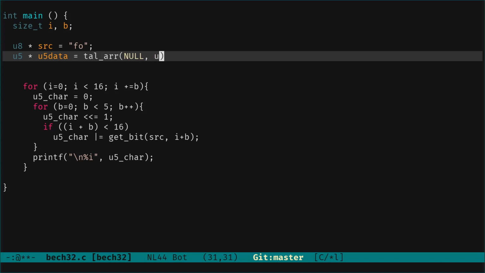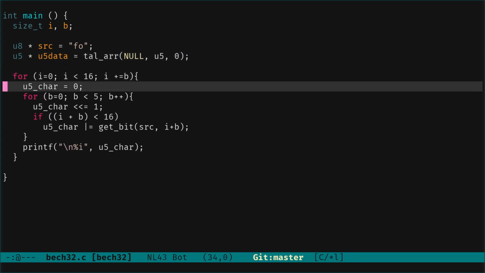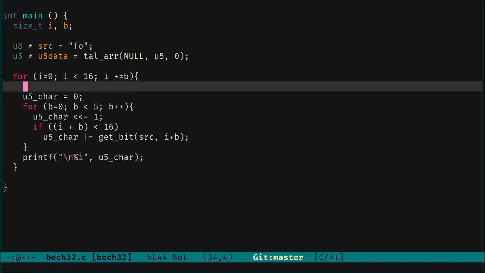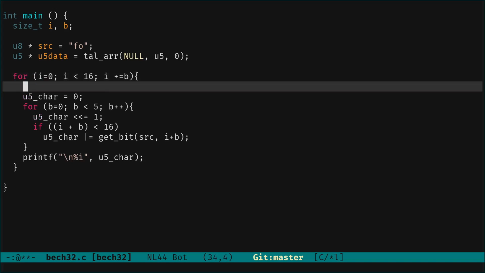So an array of U5, length 0, and what we are going to do is that instead of putting U5 char to 0, this will be the first, the first one that we are, no. I was going to tell something wrong, but I stopped before, so this is a good thing.